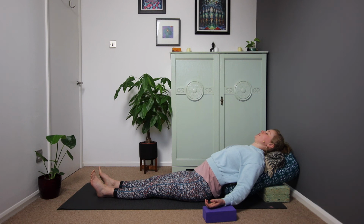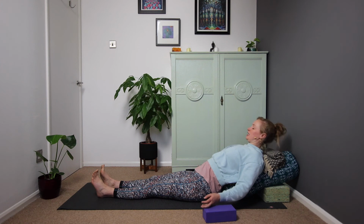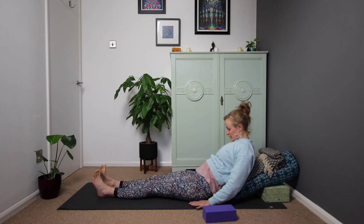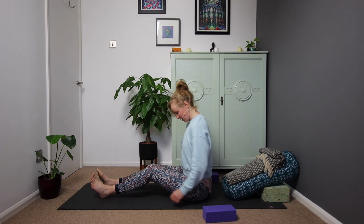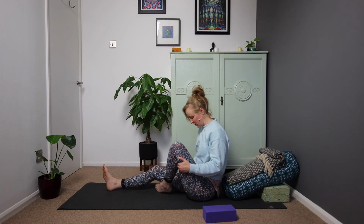So if you have time, I would recommend staying here for a little while, maybe doing a meditation, staying with the breathing, whatever's best. However, if that's all you have time for today, nice and slowly, bring the chin in towards the chest, draw yourself up towards sitting. Take a moment, find a bit of movement again in the body. Great.